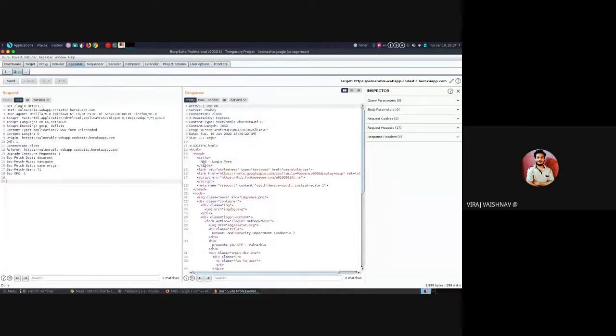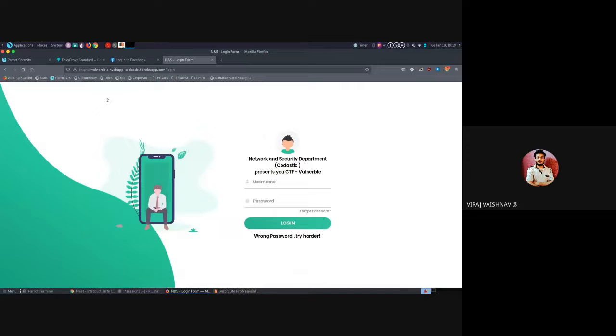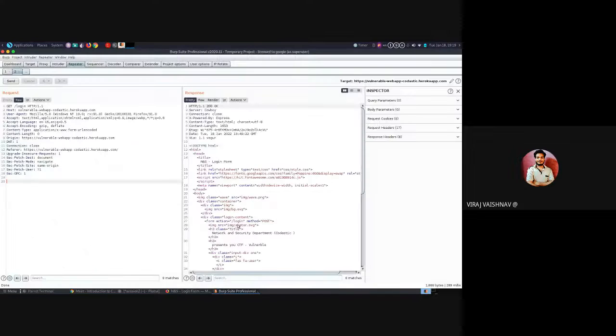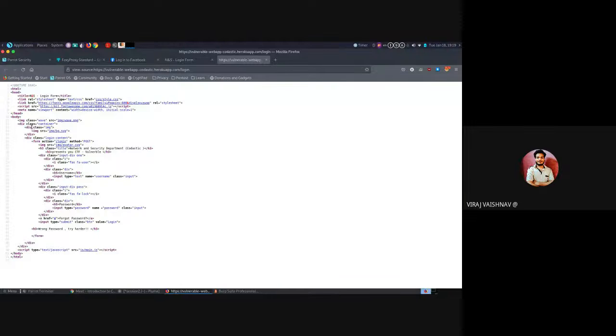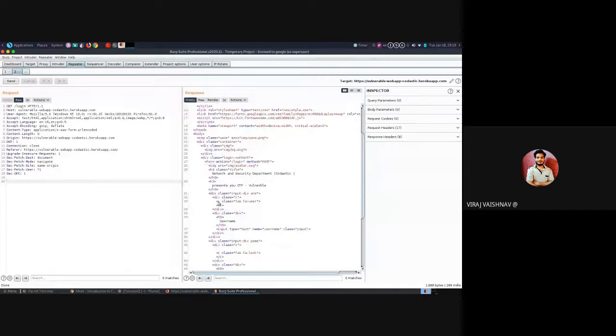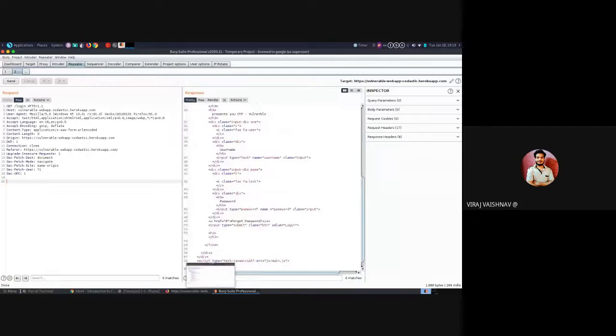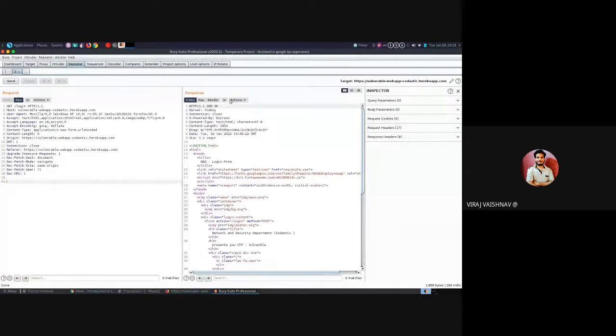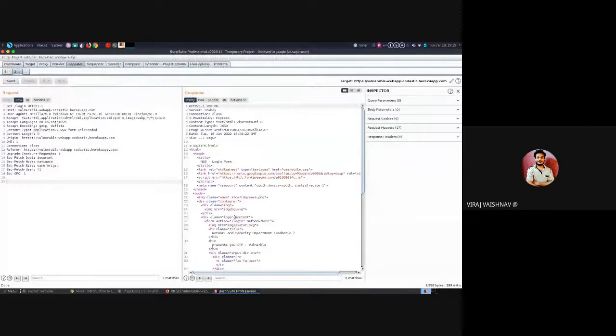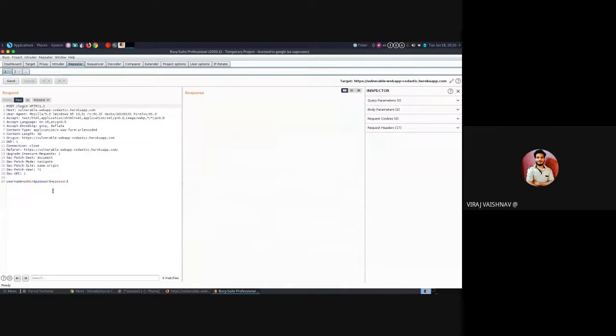As you can see, the title is the login form, same as here. This was the HTML page. We can see the source code from here also by pressing Control U. So this was the source code given by the server, with username and password fields, and it was the same. What we are doing with Burp Suite is capturing the requests made by the browser to the server. And why are we doing this? So we can manipulate them here, and we can send multiple requests together.